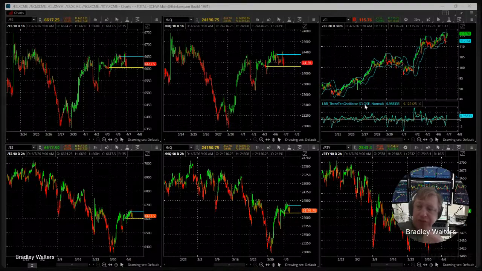But Thinkorswim is slow on this computer. I don't know if it's them, maybe me. I hope it's not because I'm streaming on this computer. That's why it's slow. This is the computer that I'm streaming on. I hook up a camera, I hook up a microphone to it, and it just can't handle that and Thinkorswim. Thinkorswim takes up a lot of memory.